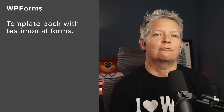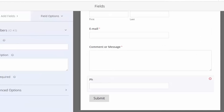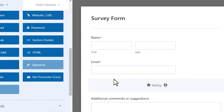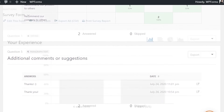Number six is WP Forms. It's another great way to collect testimonials and reviews — they are the best forms plugin for WordPress. They have templates that include testimonial forms and review forms, so you can quickly set up a form to gather reviews. You can customize these however you want; for instance, you could add an upload field so users can share a photo of them using your product, or add a ratings field so customers can score a product or service. You can also run a survey or poll to provide social proof through results or the number of participants.